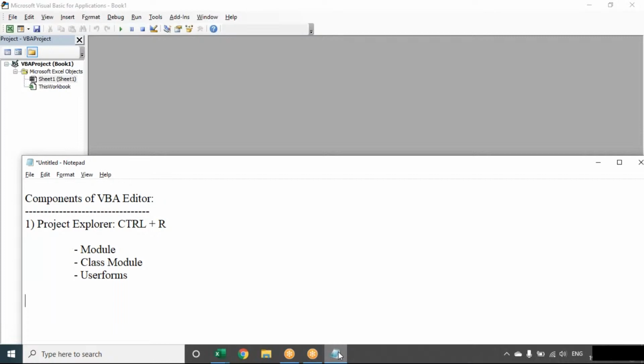Next point, by default all the recorded macros are stored in modules only.